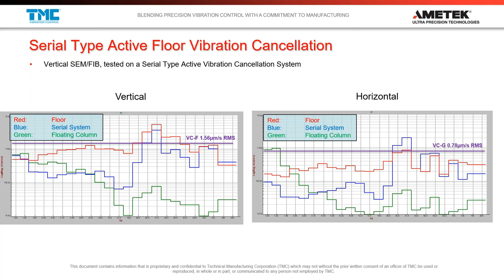And all those resonances are typically going to be high frequency. They're going to be acoustic coupling into the payload from the room. They might be pumps and motors and all sorts of things. So it becomes very difficult to measure at the top of a serial system what you're doing at higher frequencies. But you don't really care, because the floating column of the instrument itself is going to be a passive isolator with excellent high frequency cancellation. And it's going to go ahead and cancel all that superfluous noise out.